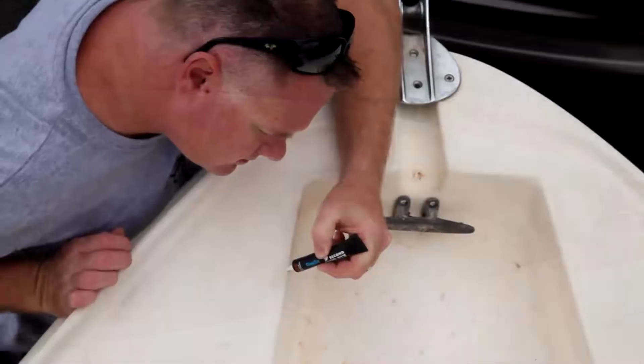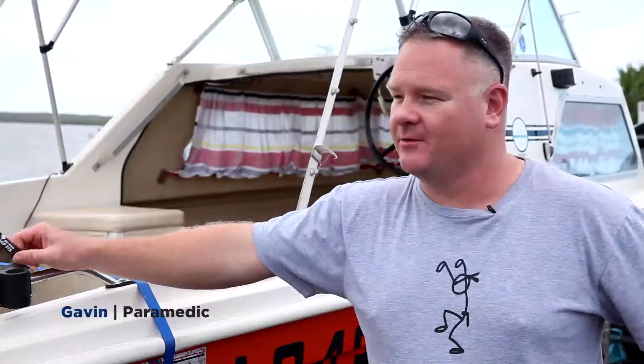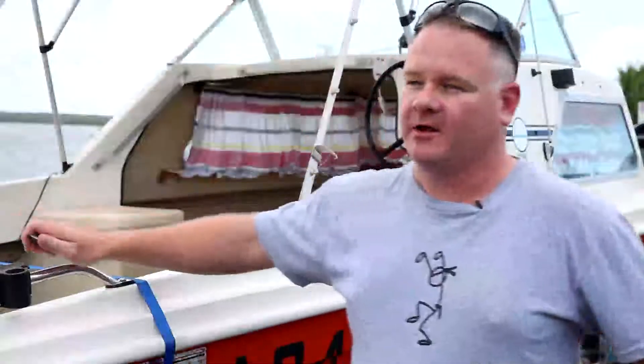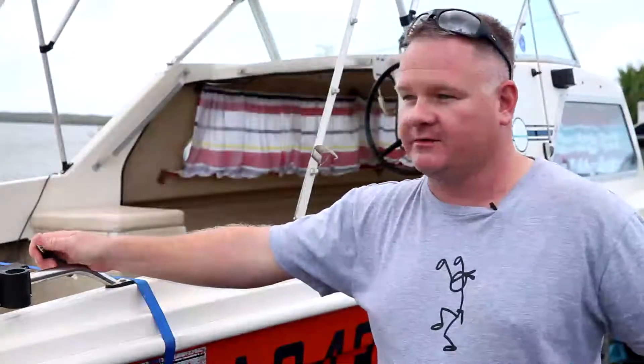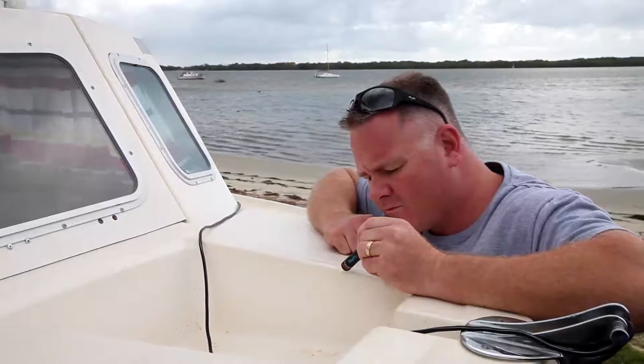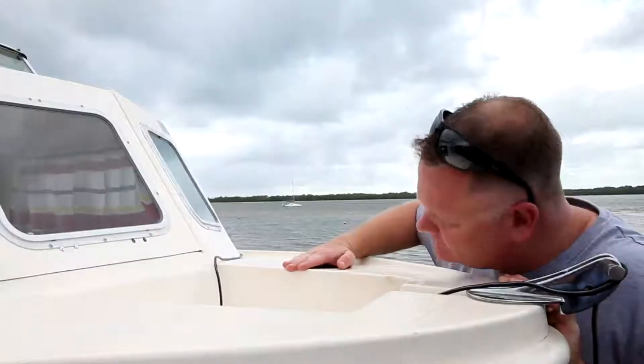It's so easy even you can do it. I was wrapped. I was like, wow, I can do that. And I can get the boat out that afternoon, instead of having to take it away to a fibreglass shop. In nine seconds with the Magic Easy Chip Fix, the results are at the front of the boat. You can't tell any difference. It looks like someone's paid to do it, which is great, because I've done it myself. It makes you feel good.